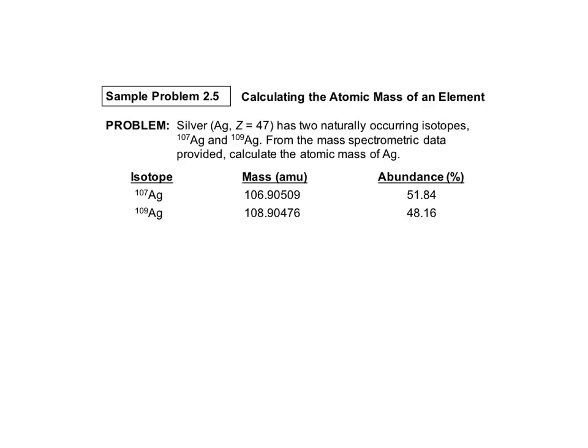The data you get from an experiment like this is the actual mass of silver 107, which is shown as 106.90509, and then it also gives you an abundance, or a percent. This 51.84 means that 51.84% of all the silver that we have here on Earth is silver 107. 48.16% is silver 109.